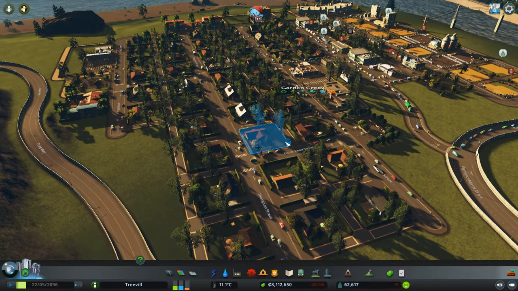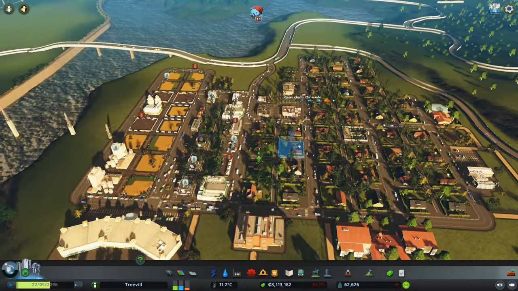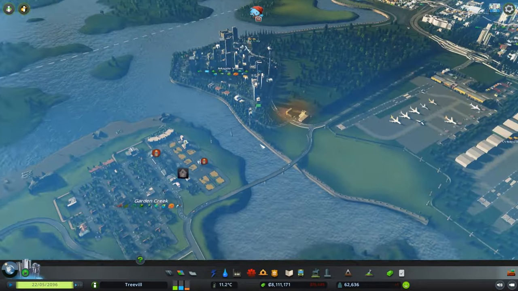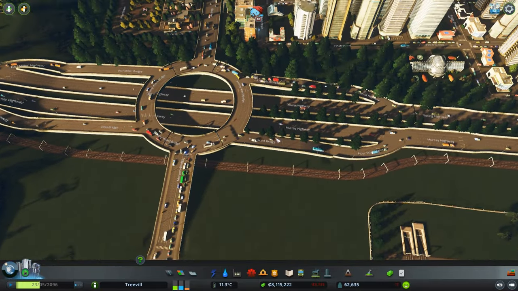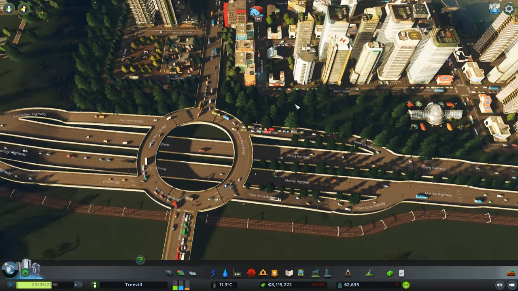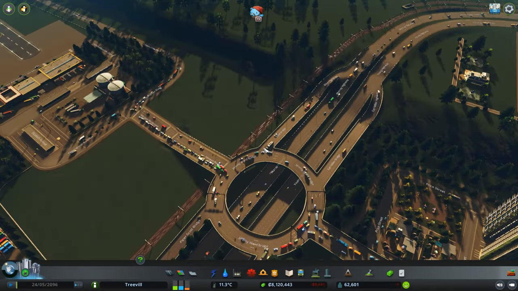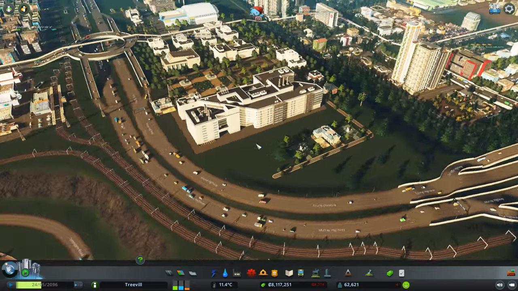Guys, welcome back to another episode of City Skylines. So we got quite a bit of stuff done in last episode. We got this whole town built, and I think we fixed a couple of traffic issues. There is still some congestion over on this part. I think it's just going to be that way. Honestly, if we're not using mods, there's going to be traffic issues.